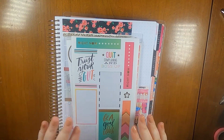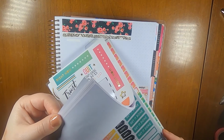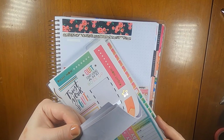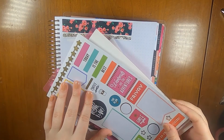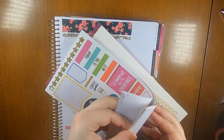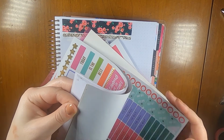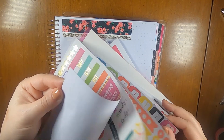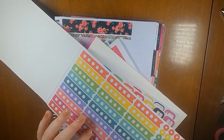I also have, this is a Happy Planner book. I think it's called Gold Digger or something like that. I think this is the one with checklists in it. And it's totally not the one with checklists. Okay, I also have this one. I don't know what this one is called. Sorry, it doesn't give me names when I buy them in this style, which I got at Target a few years ago. Okay, there we go. We have checklists.